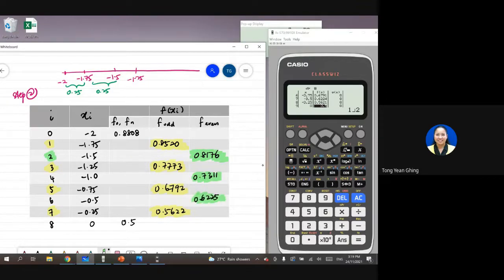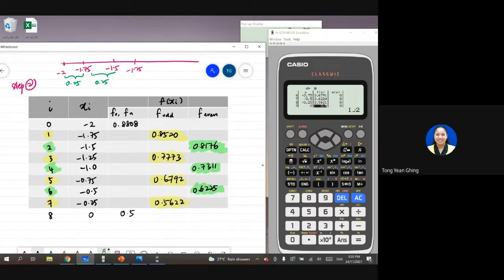a summation. We have to multiply. For the odd numbers, we have to multiply by 4. For the even numbers, we have to multiply by 2. So now, after you get this one, I think I have to draw the table. Sorry, to draw the table. My table has run out, so continue. It's like this, like this.